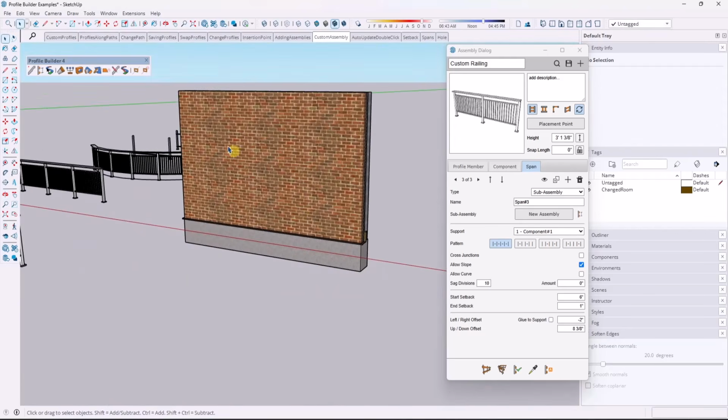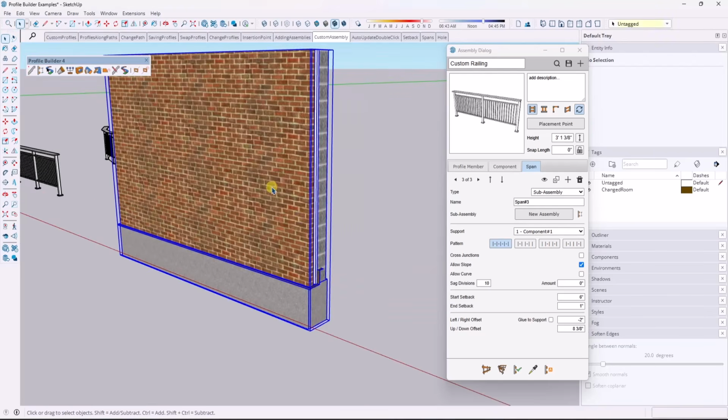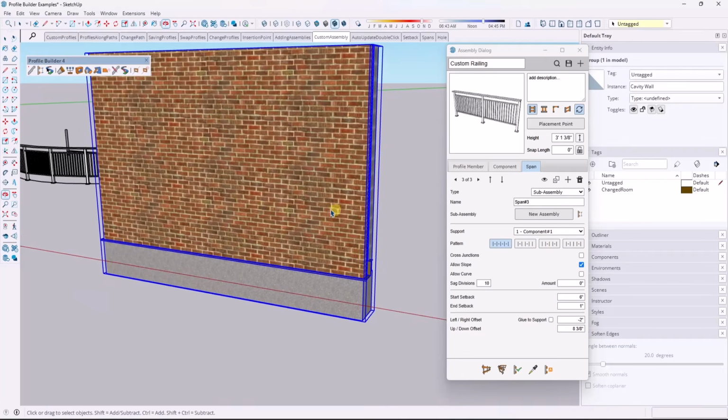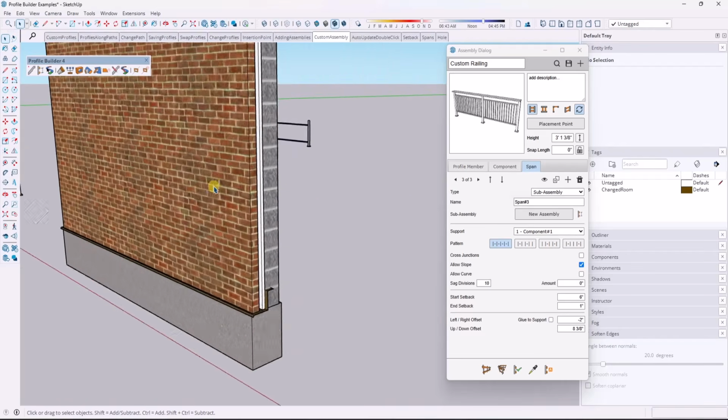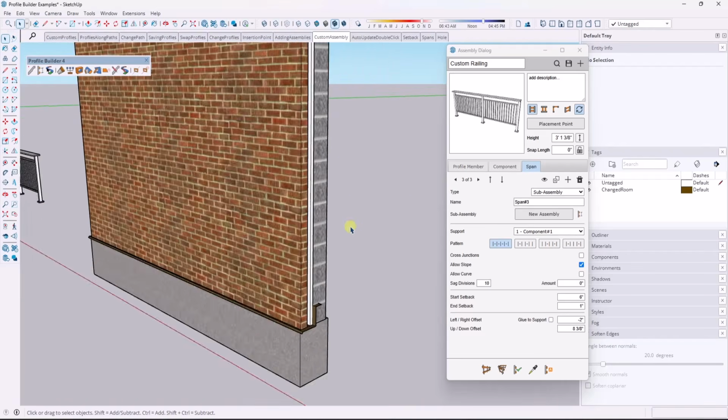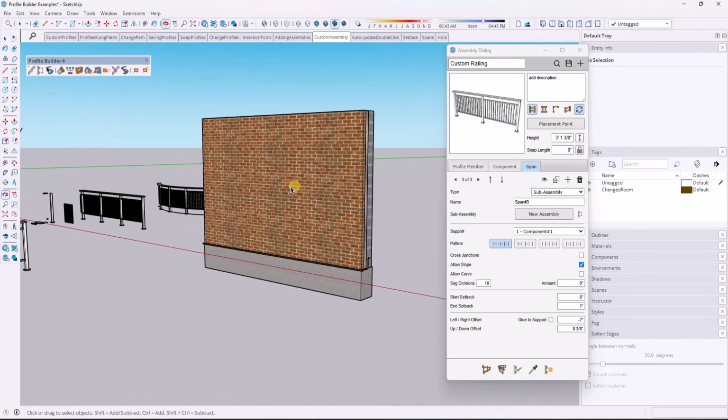The last thing I wanted to hit on, and there's a couple other options in here we're not going to worry too much about, but I wanted to hit on the option for creating holes in objects, because if you create something like this wall right here and you try to cut a door opening, you're going to have to go through all these different layers of groups, right? Because this assembly is made up of multiple different profiles that end up getting grouped. Well, there's a hole tool built into Profile Builder as well, designed to help you create those holes.